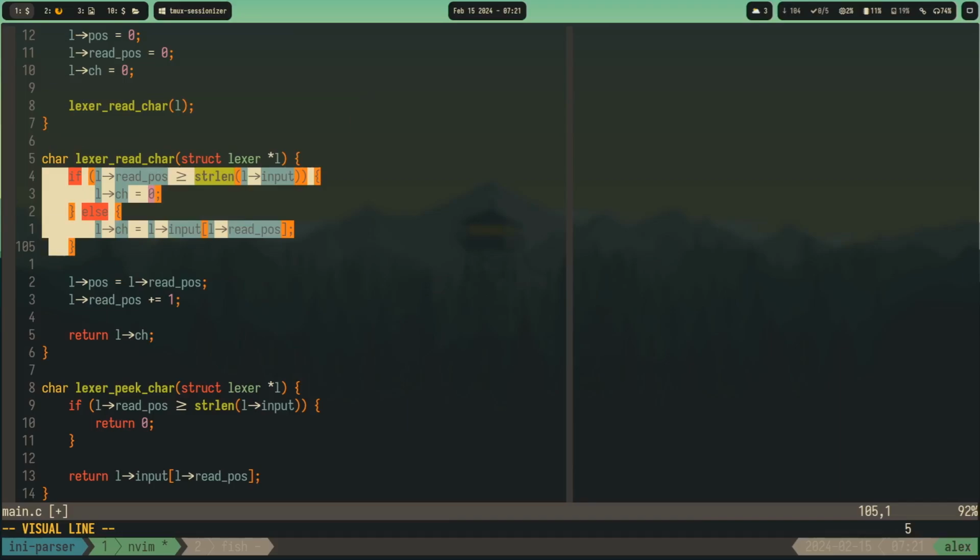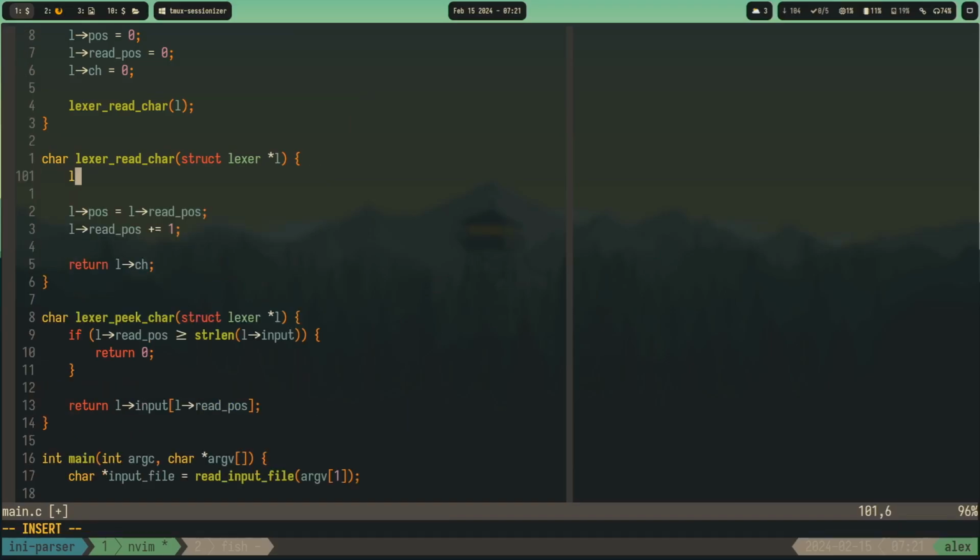We did the same thing here as we did for peek. So I think what we can do here is to actually say, why not just say peek, or am I wrong?